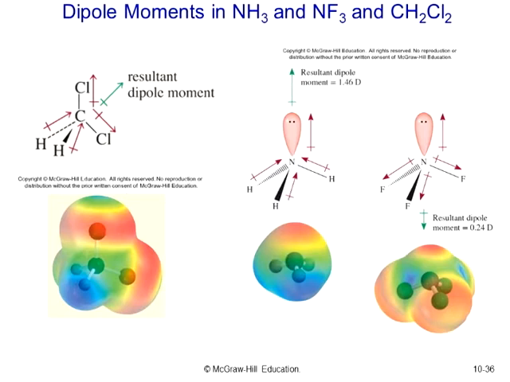For ammonia, there is an overall pull towards the nitrogen because of the lone pair. Because the hydrogens do not attract electrons. And that's a basic principle. Hydrogens do not attract the electrons. It's interesting to note, however, in the case of adding 3 fluorines to the nitrogen, there is an overall pull toward the fluorines instead of toward the lone pair.